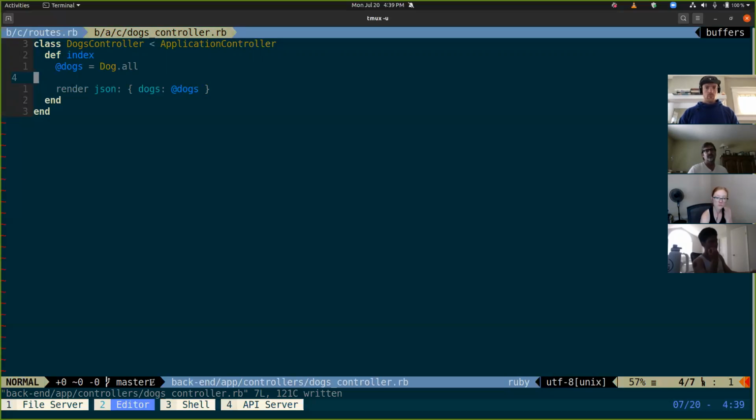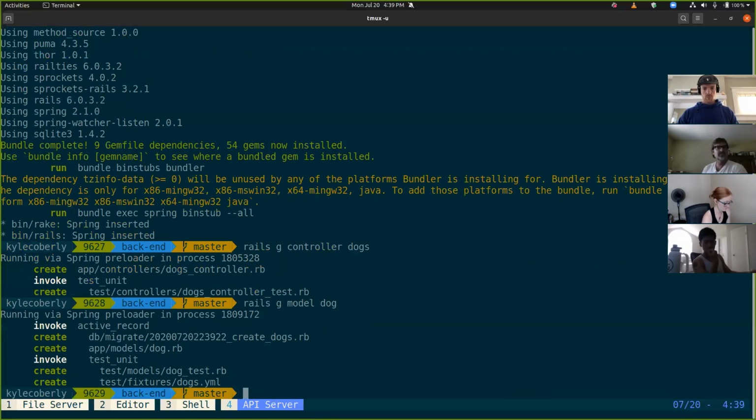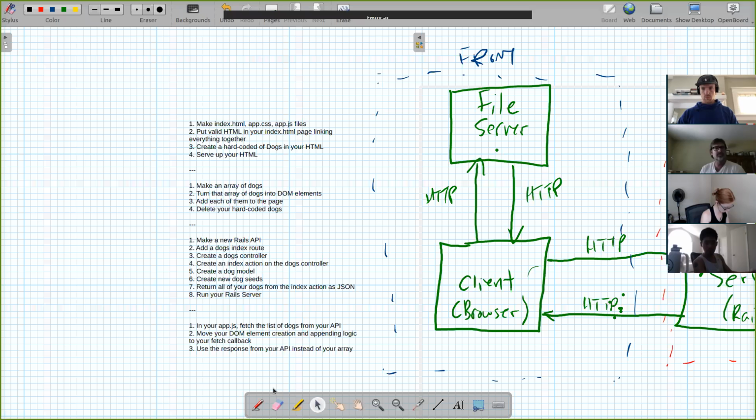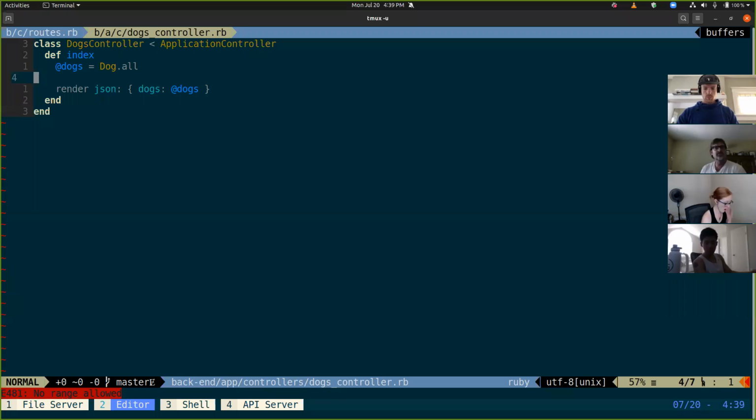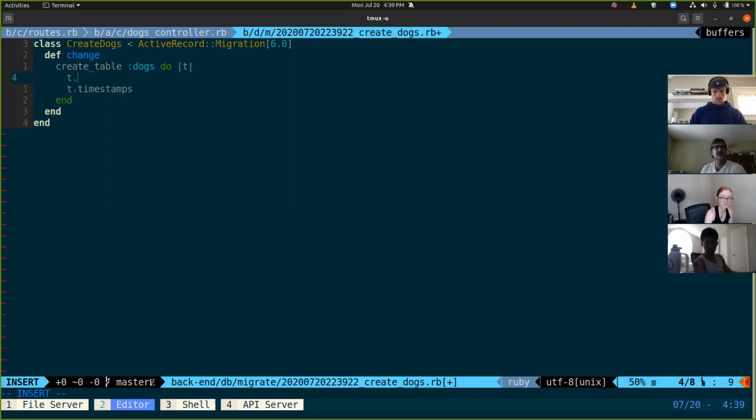Create a dog model. I know how to do that. rails g model dog, singular. Looking good so far. So now I need to make the migration for those. So they've got a name. Cool.